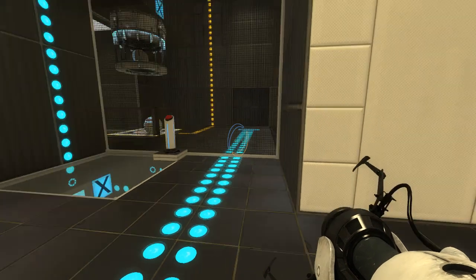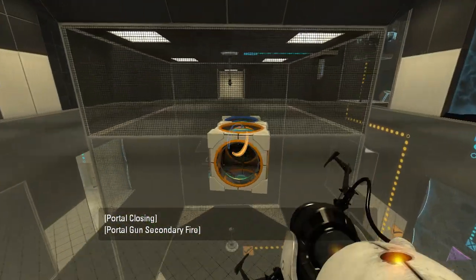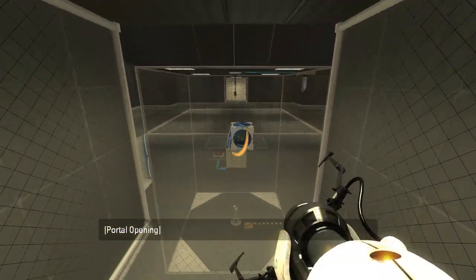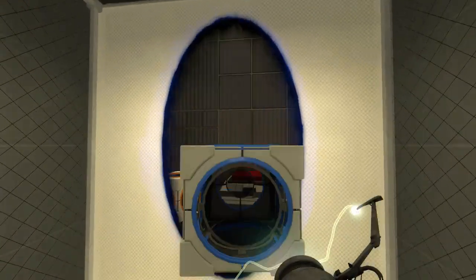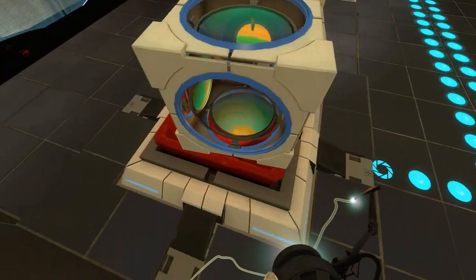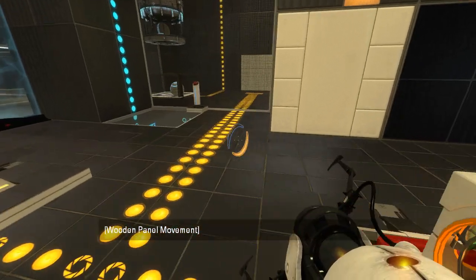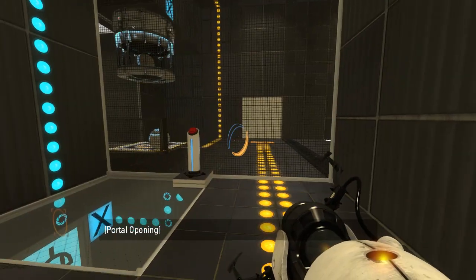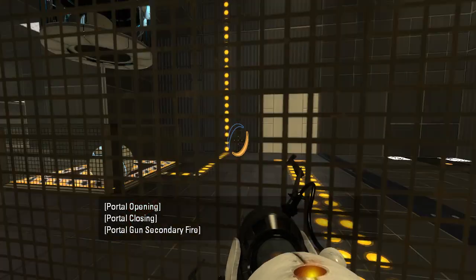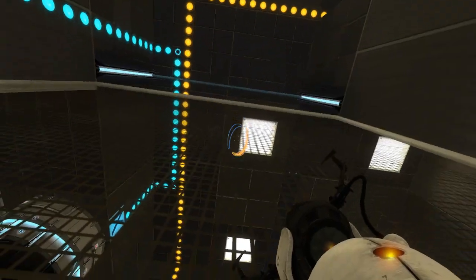There we go. There's one cube. Ooh, that was close. Almost didn't make that. Let's see, put a cube here. And we'll put a cube here. There we go. Now. Now I've gotta make some decisions.